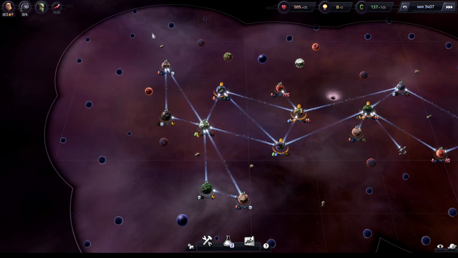Alright, now once again we have a surplus robot we can use. We have surplus food. Just got nowhere to send this robot currently. Alright, so we'll take a look at that.